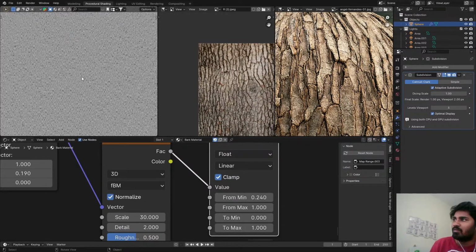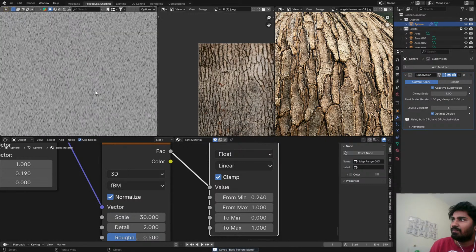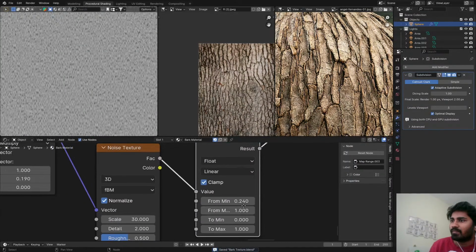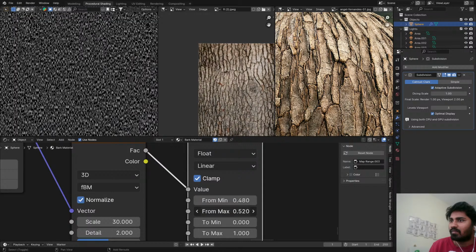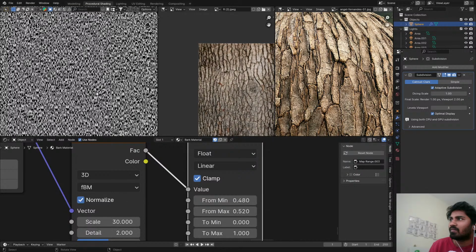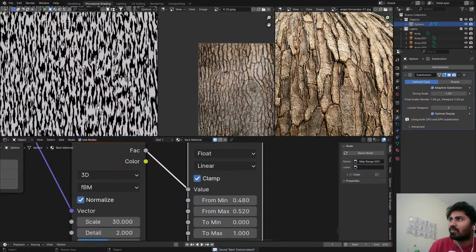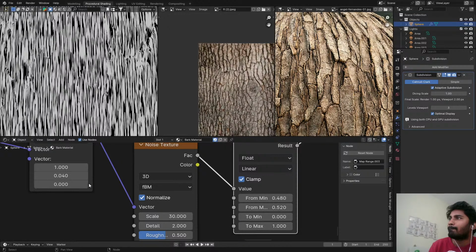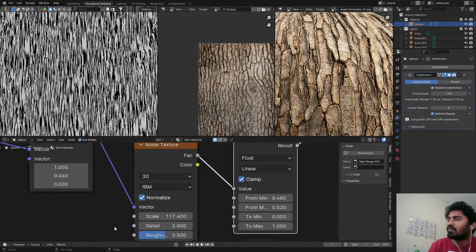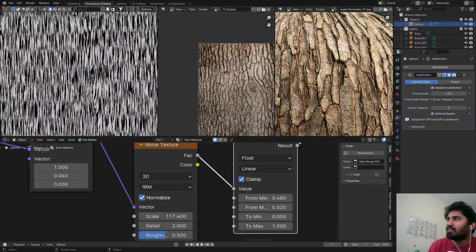I think I need to normalize this definitely. Let's do 0.04 maybe. I'm looking for the straight edges.